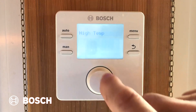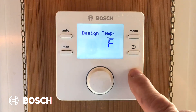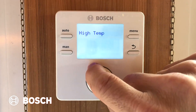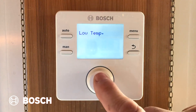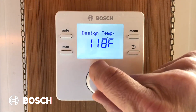When I go to heat system, I have two choices. I have a high temperature heating system, and the design temp for high temp is 167 degrees at an ambient air temperature of about 14. High temp would be baseboards or radiators. If I wanted to pick a different system, I have a choice of high or low. Low temperature would be in-slab floor heating or underfloor heating — some kind of radiant heating. There, the design temperature is only 113 at 14 degrees. We're going to bump that up a little bit because we're in a very cold climate here.